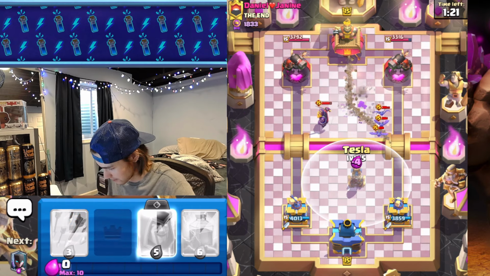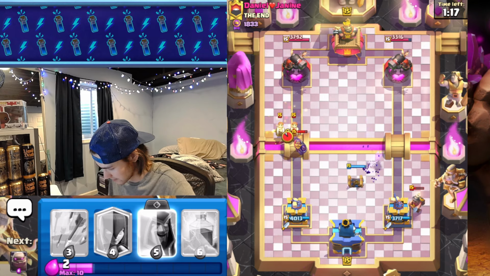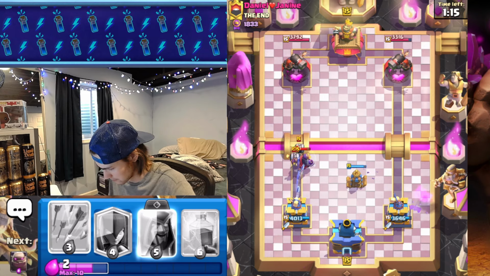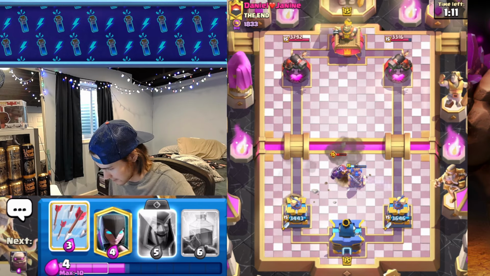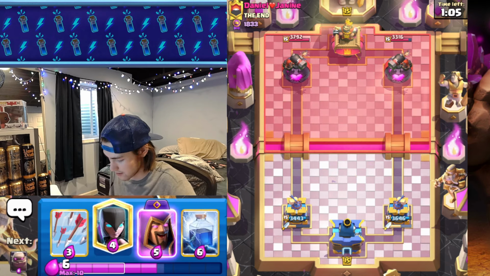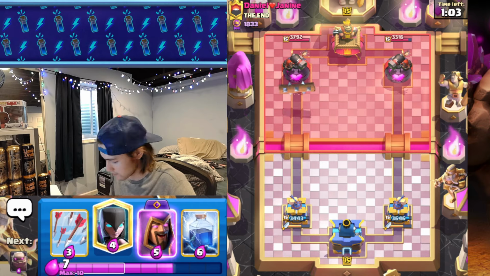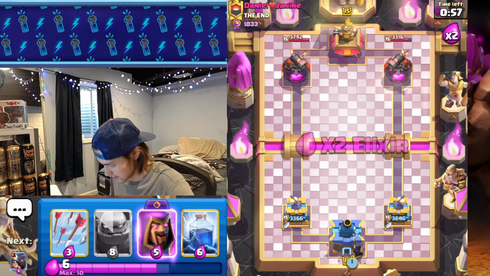We're gonna go our Tesla here. Takes care of those. Oh, but it's not gonna take care of everything there. Takes care of the Evo Knight and one wall breaker, which can't really complain. My guess is he has poison as well. Or maybe he doesn't. Maybe he just only has log as a spell. Let's see.